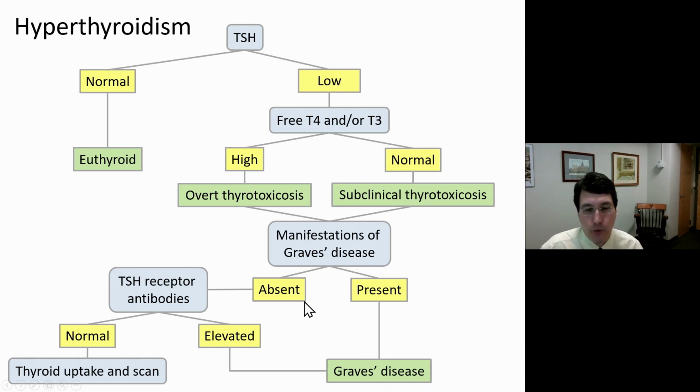If we're not certain or we can't see anything that looks like a clear manifestation of Graves' disease, then the next step at the present time is to check TSH receptor antibodies. This is a laboratory test that in the past was not thought to be very reliable, but has actually become much more reliable with the use of certain automated platforms that have better reporting systems. We really feel like finding elevated TSH receptor antibodies is enough to establish a diagnosis of Graves' disease. But if we find that a patient's thyrotoxic, they don't have clear manifestations of Graves' disease, and we don't detect elevated TSH receptor antibodies, that's when we'll turn to checking a thyroid uptake and scan.